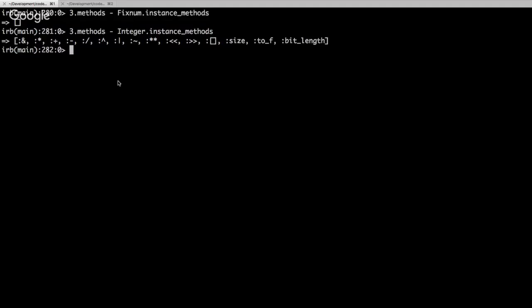On the 3 methods and fixnum instance methods. I mean like this? Yeah. Okay, that's good. I see what you're saying. Yeah, so those are the same, right? It just compared the arrays and they're the same.